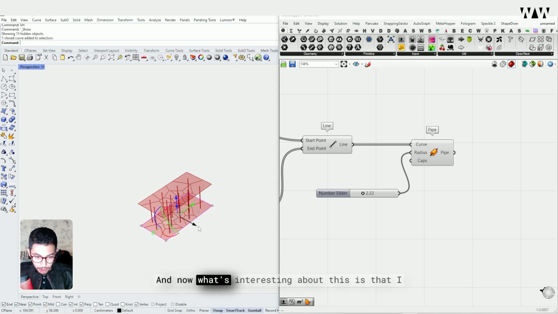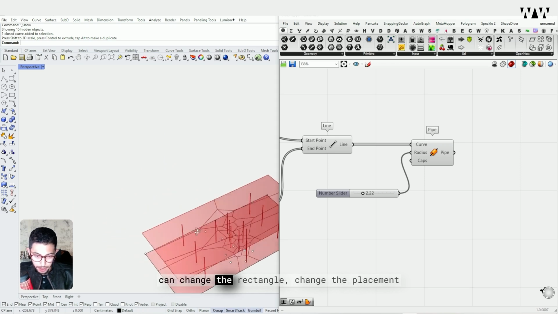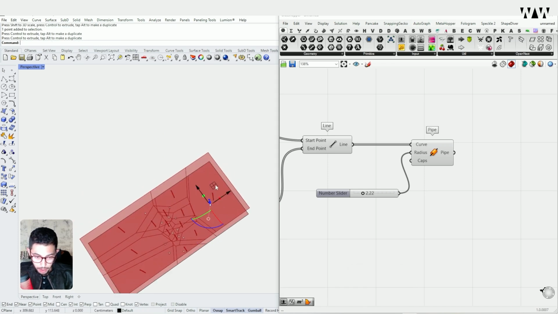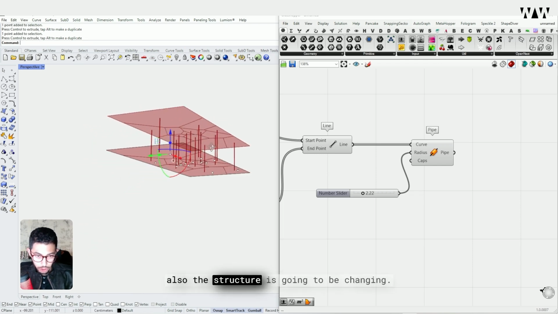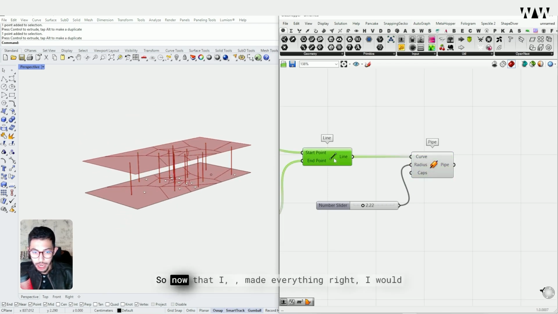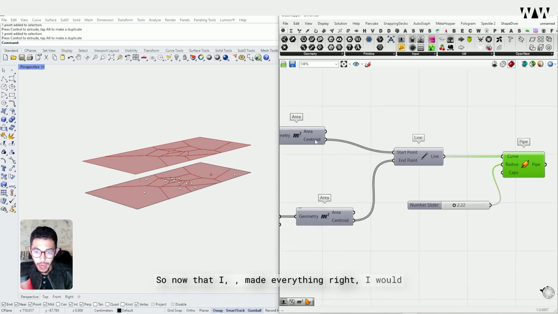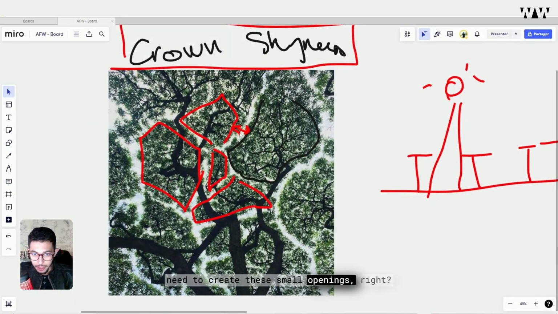And now what's interesting about this is that I can change the rectangle, change the placement of the curves, and I could notice that also the structure is going to be changing. Amazing.